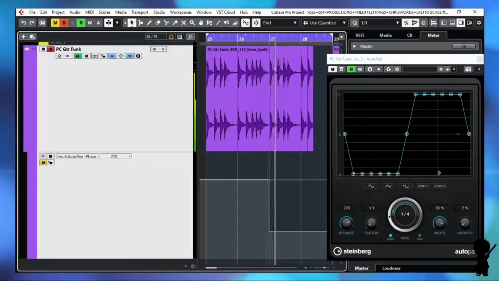But we haven't quite finished with the guitar. We've got a little bit of automation we can add, and like we did with the hi-hat, we're going to automate that phase just to give us a little bit more left to right shift. So let's do a couple more reps with the automation in bypass, then I'll drop the automation back in and you guys can make a direct comparison.